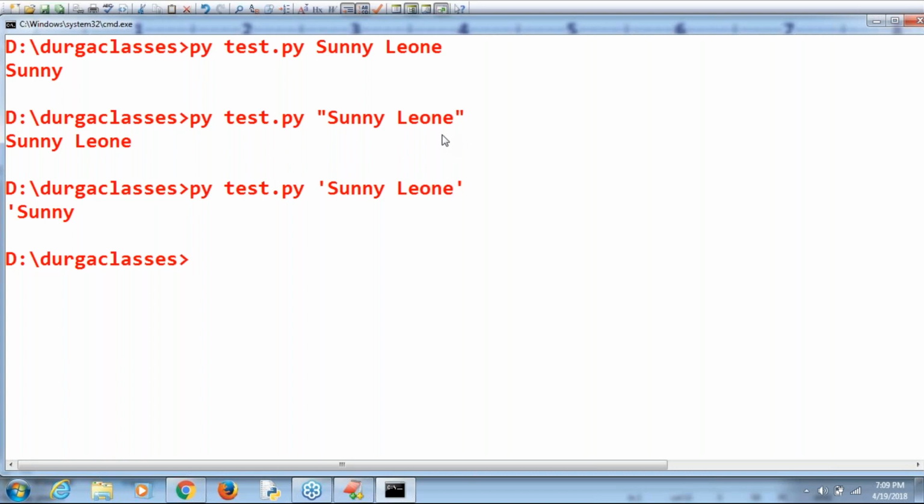Any doubt? Are you able to understand? Double quotes or single quotes? Compulsorily double quotes only. Single quotes are not allowed for command line arguments.